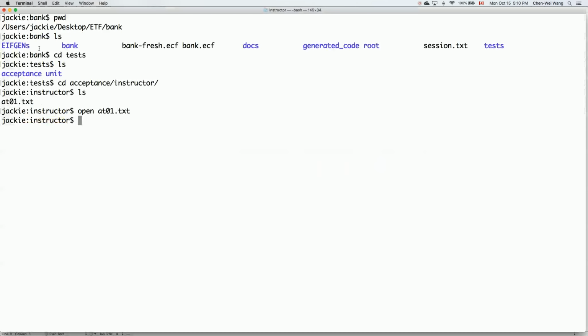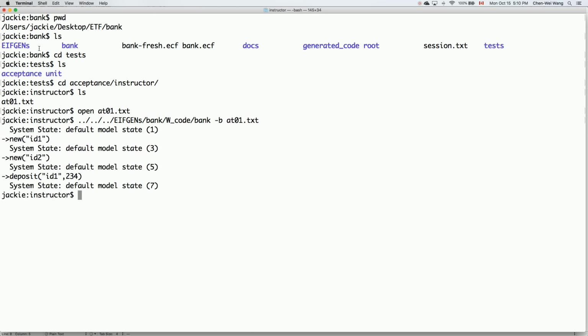So I would run the bank executable with -b and then AT01.txt. If I do that, you can see exactly that's the case, right? I got 1 here, 3 here, 5 here, 7 here.